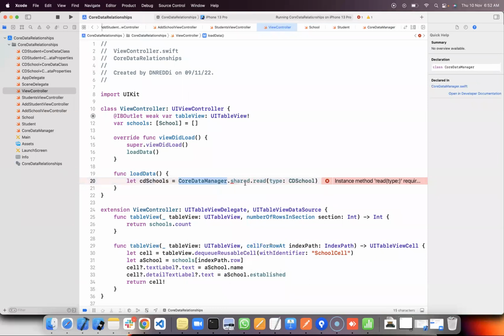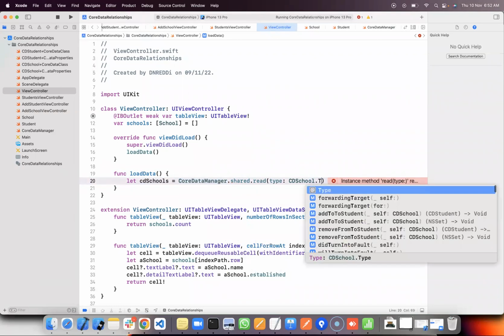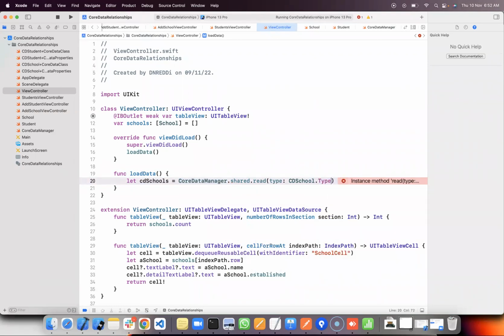Shared manager instance method requires. That is what we did, right? What is this?